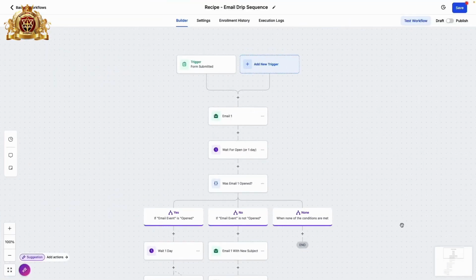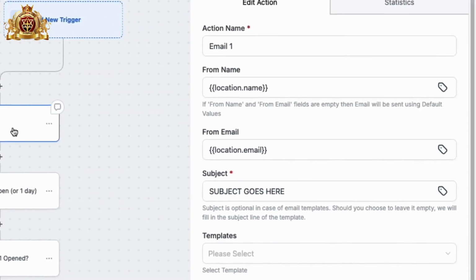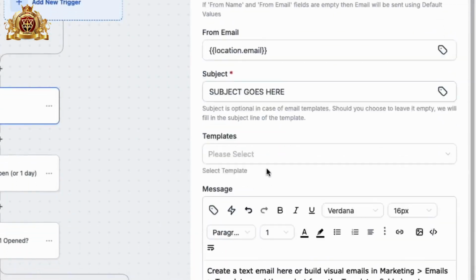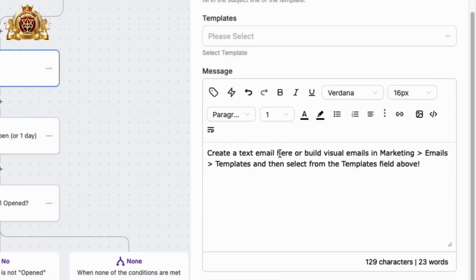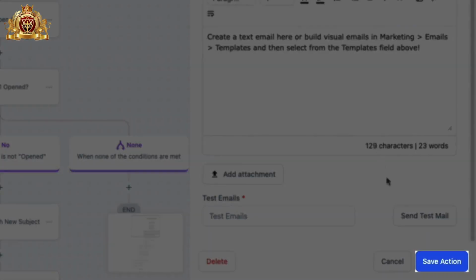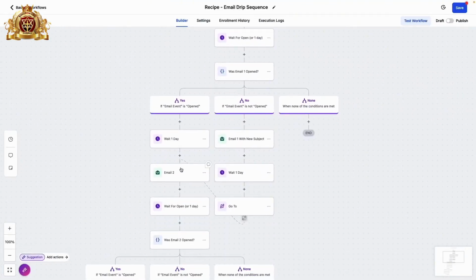The next step to customize this workflow is to change all of the email actions in order to fit our messaging. Do this by clicking each email action, reading through the subject line and the message itself in order to craft your emails in this screen. Feel free to include valuable information, PDFs, lead magnets, and so much more, and then when you're done with your emails, click Save Action. Do this for each one of the email actions within this workflow in order to customize this workflow completely.